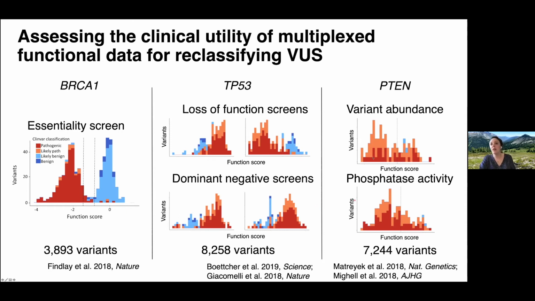And then for P10, we use the 2 data sets, the functionally abnormal, or the variant abundance data set and phosphatase activity data set. This one is from the University of Washington, and this one from the O'Rourke lab at OHSU. And what you can see about this one that's going to be weird, right, is how few known benign variants are in this data set. And this is actually going to cause us problems later on that I'll explain in more detail.